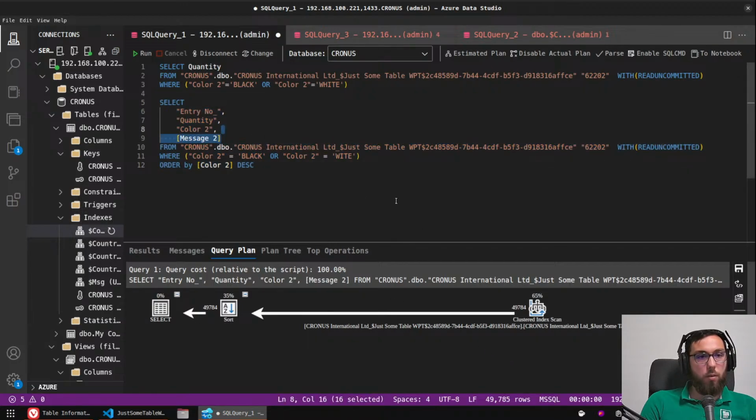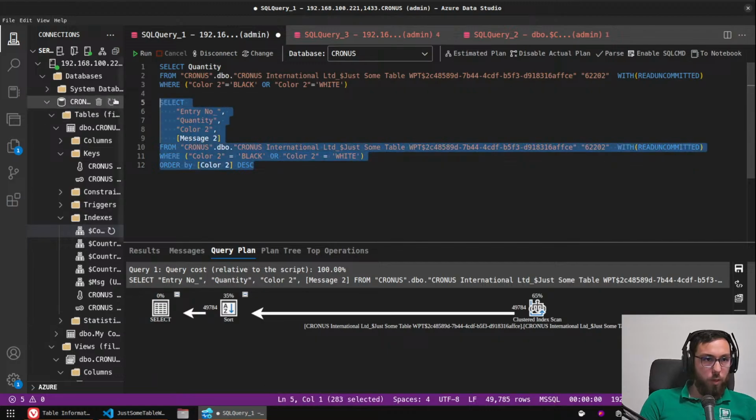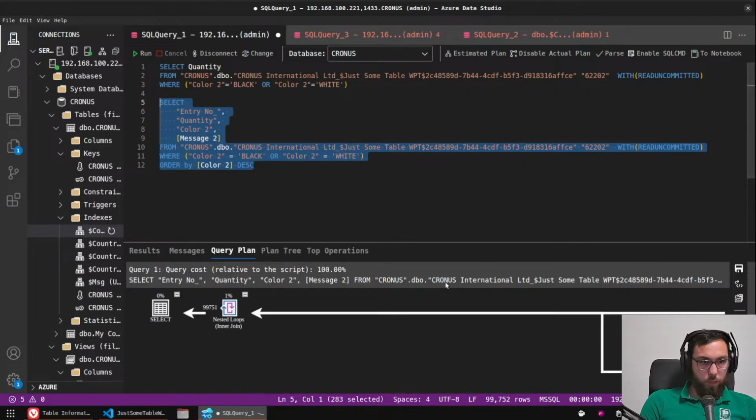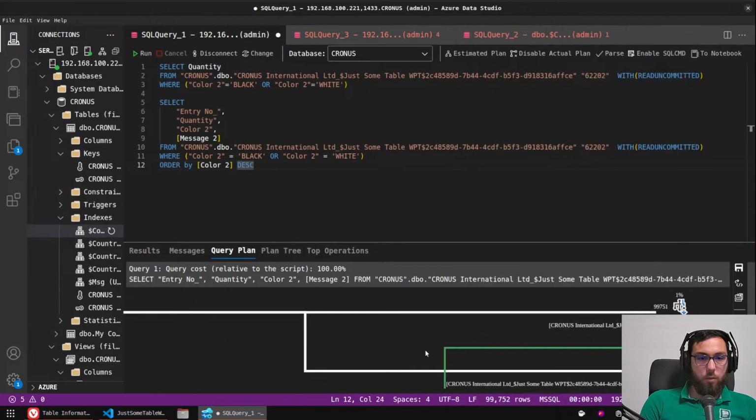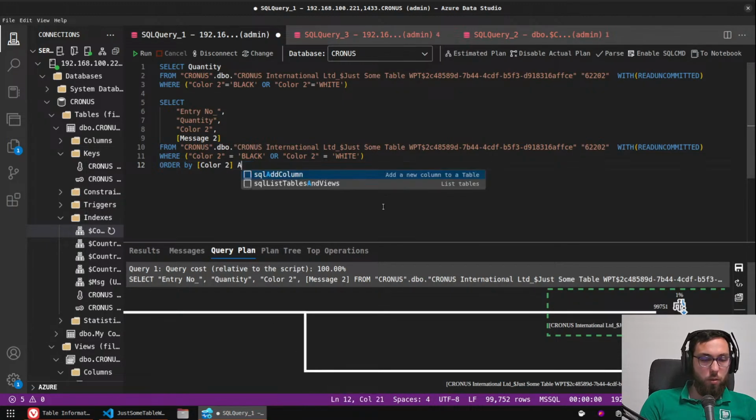So you cannot force SQL Server to use an index, at least not from an ad hoc query. It will always decide by itself. Okay, yeah, I had a typo there. That was the reason why. So it's still using the index when I start to order by.